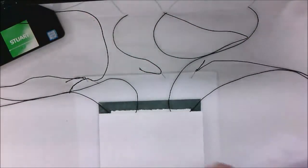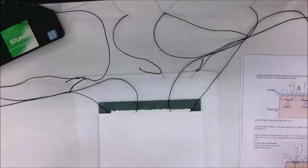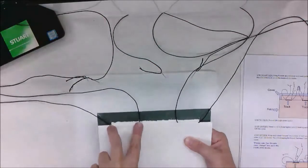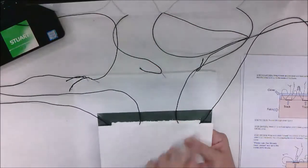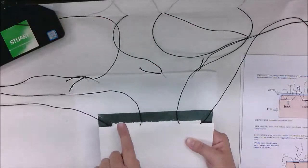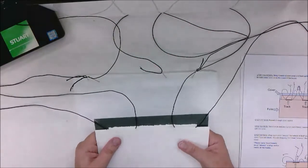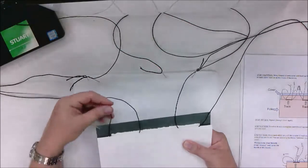Okay, then this is where it gets a little bit tricky. Alright, so watching really, really carefully. These two threads are part of, these two are from the one thread. Remember that? These two are also from the one thread. What we're going to start referring to these as is tracks. That is track one, that is track two. The reason we're referring to them as tracks now is because we need to remember the inside and the outside of the tracks for when we're threading.